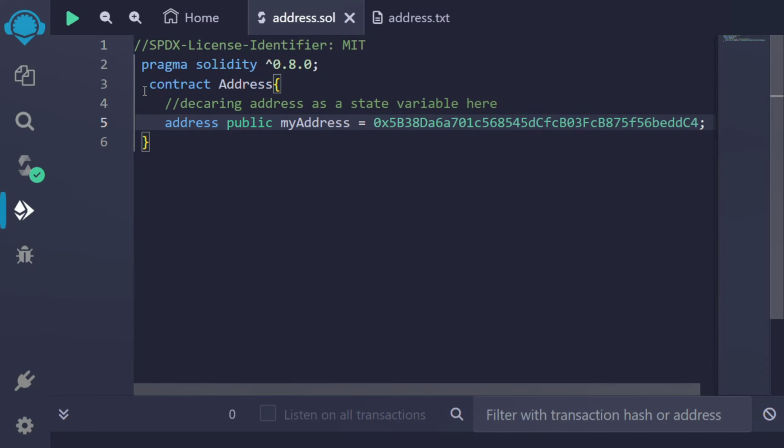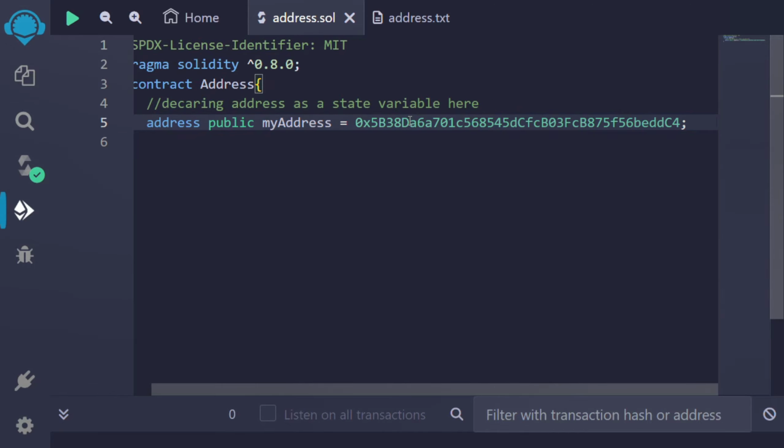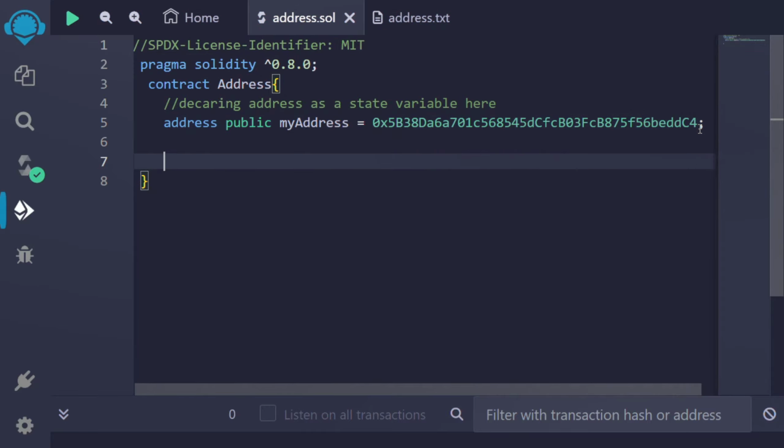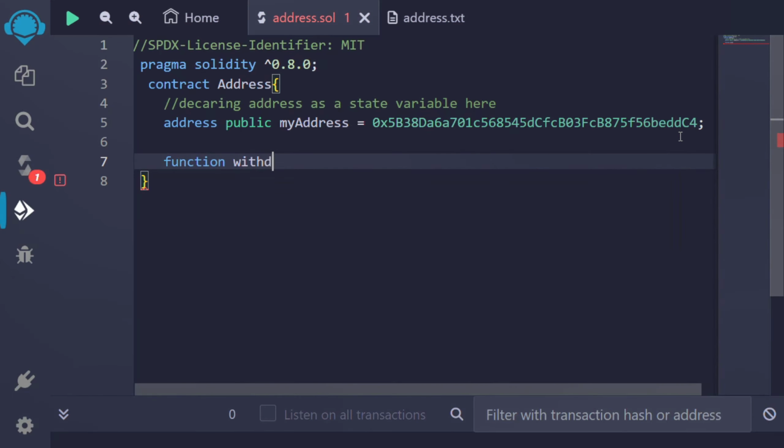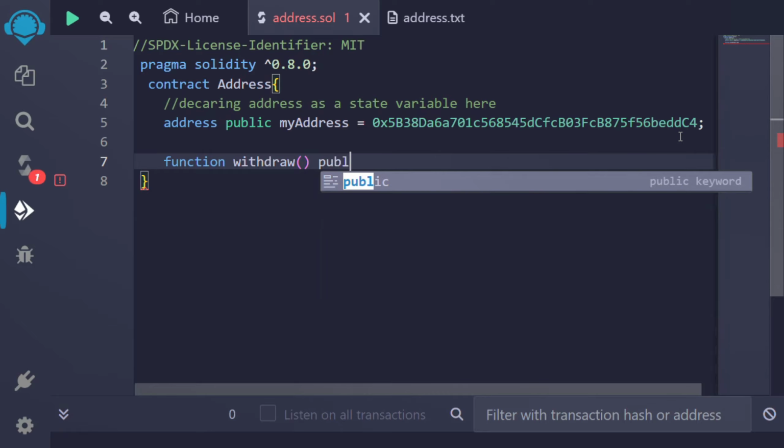So we are going to be sending Ether to this contract. Then we'll try and withdraw the Ether. I will send the Ether to this address. So we are going to do a function. I'm going to do a function withdraw. Let's be public.